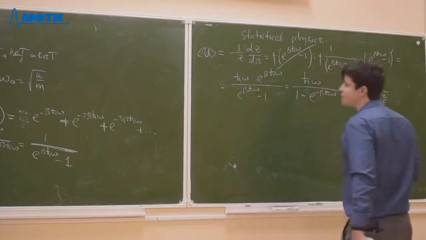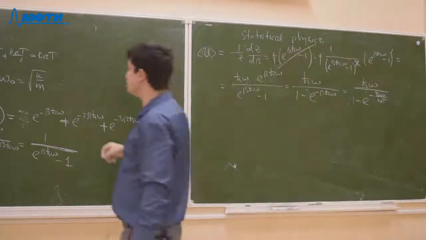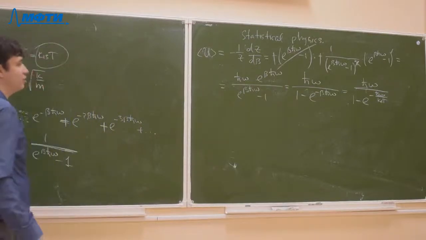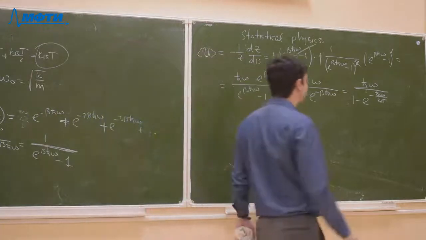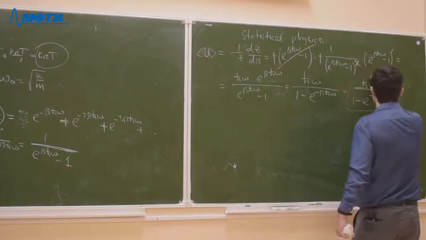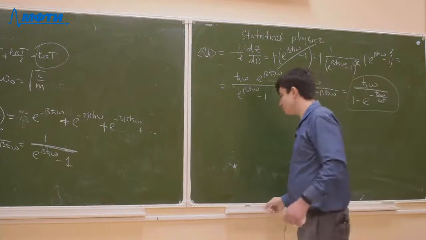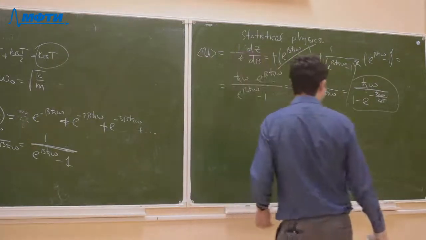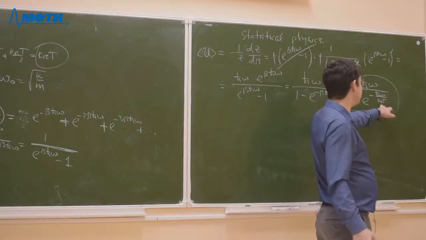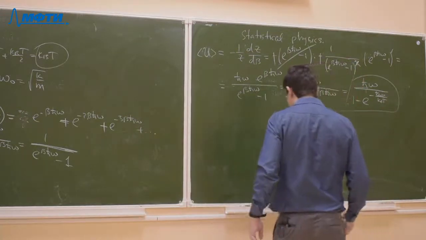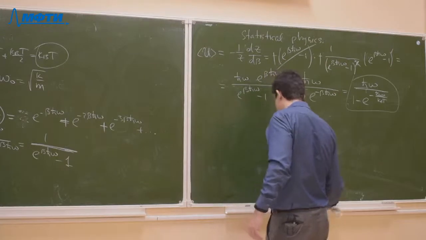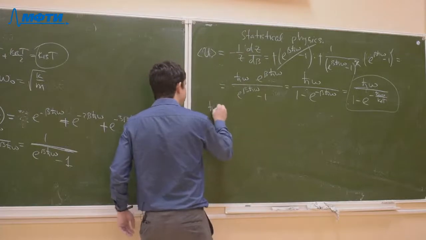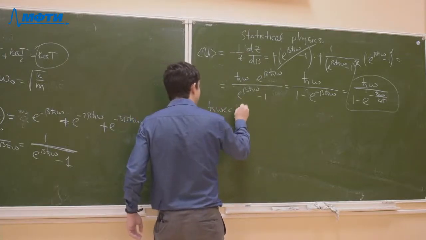As you see, we have something very different from kBT, which we would have expected if classical theory is valid. We have a different expression. And there are two possible limits to this expression, two interesting limiting cases. Of course, not only them, but you can take any kind of relation between T and omega, but two particular cases are of great interest. First case is when h omega is much less than kBT.